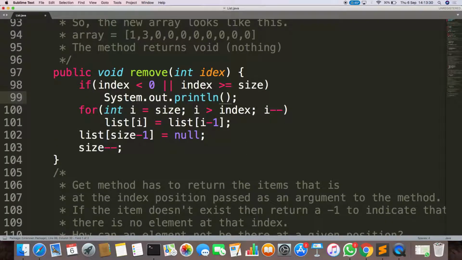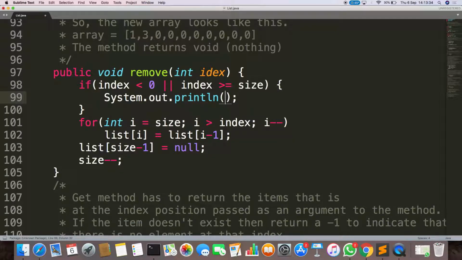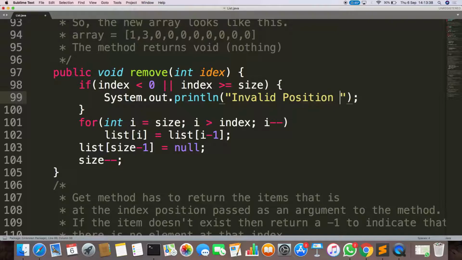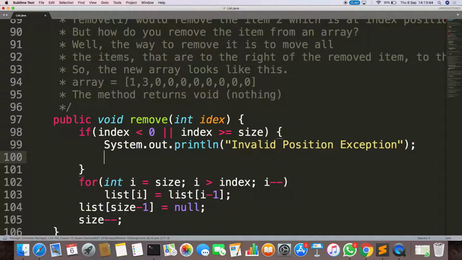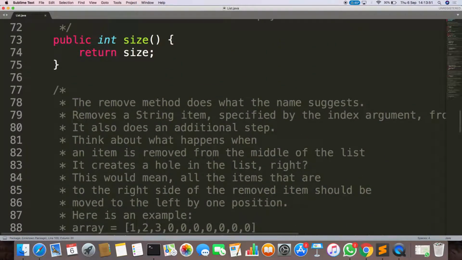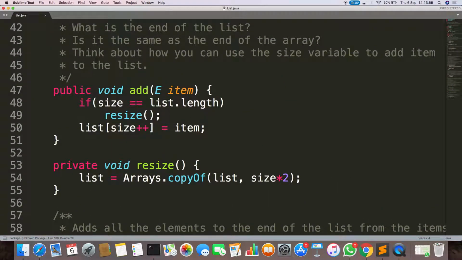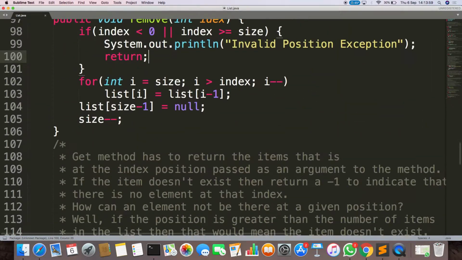You have to say println invalid position exception, and done. Do you need to handle any more? And say return. Don't do anything with it. Okay. And where else do I have to handle any indices earlier? No, right? And that's it. Now remove is done.